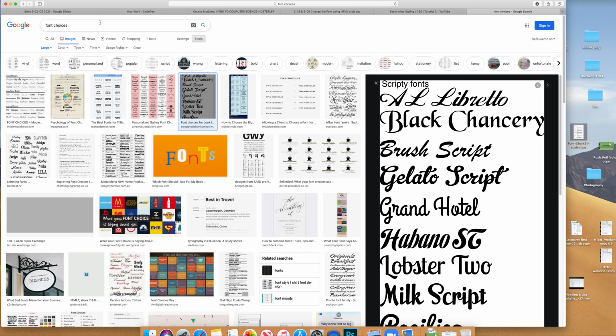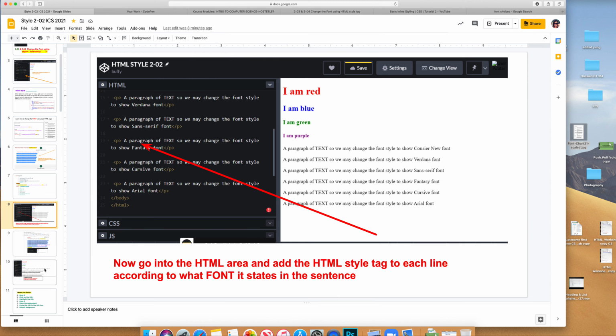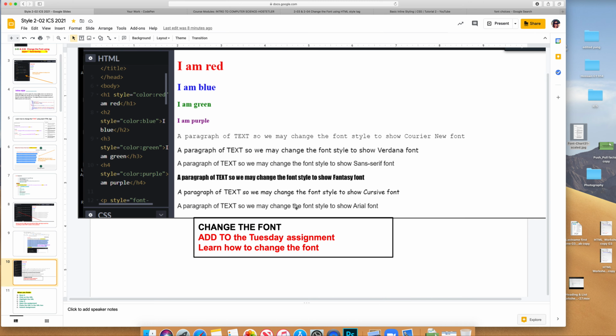We are going to play around with 6 different sentences, and you are going to have to put in the correct HTML style tag in that opening paragraph. So right between that P and that end of that arrow, you're going to put in what I'm going to teach you, and they will change. And it will look like this. At the end, they will all look different.